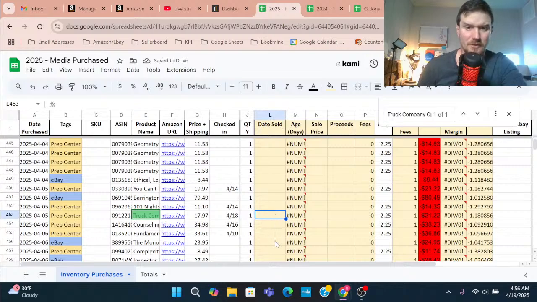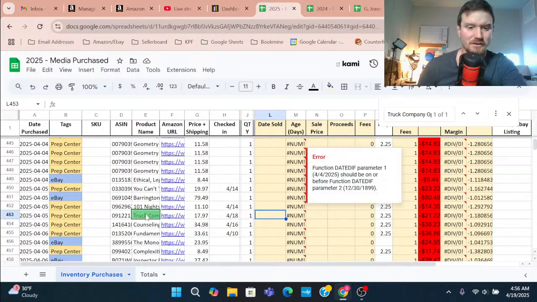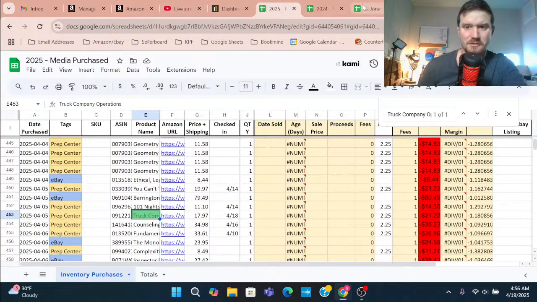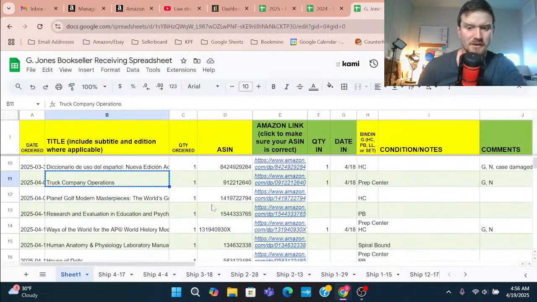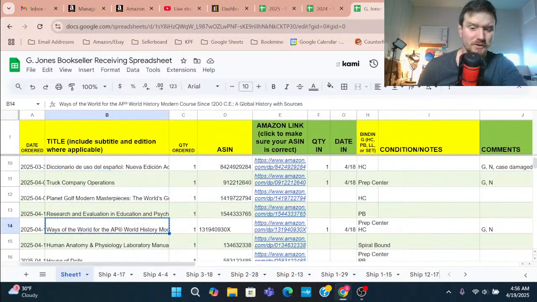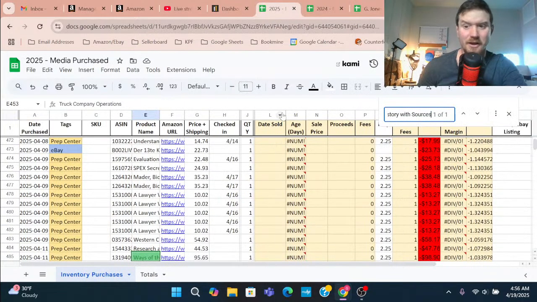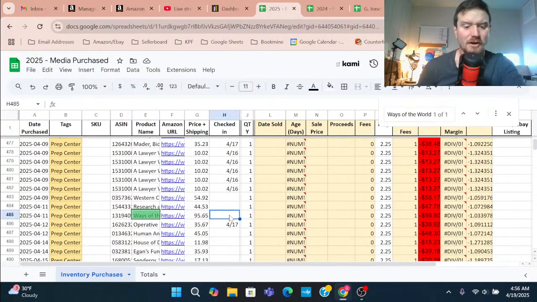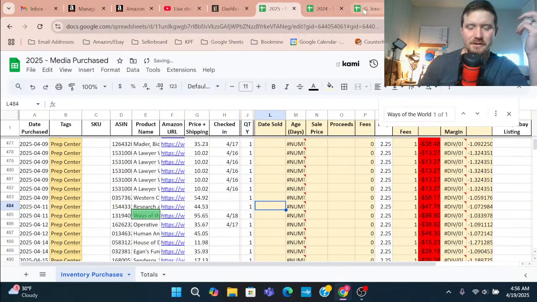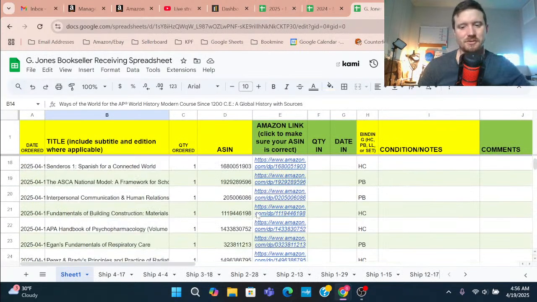What was happening is a lot of these companies that you buy from sometimes don't ship it, or it gets lost in the mail. I don't know for sure, but something happens on the way, and if you don't check them in, you're actually losing a ton of money. I didn't realize that until I started doing that. On top of that, some of them will send you the wrong book completely, so you're just going to have to check your books in.